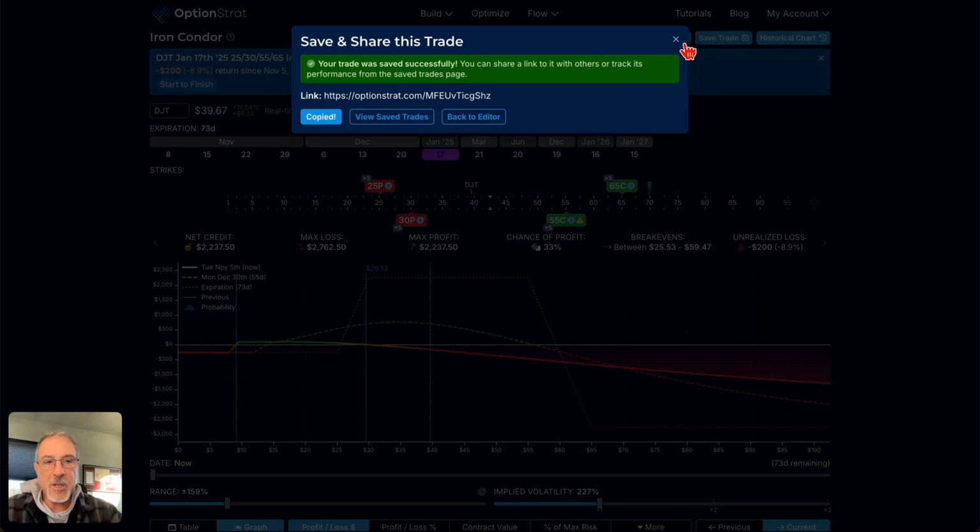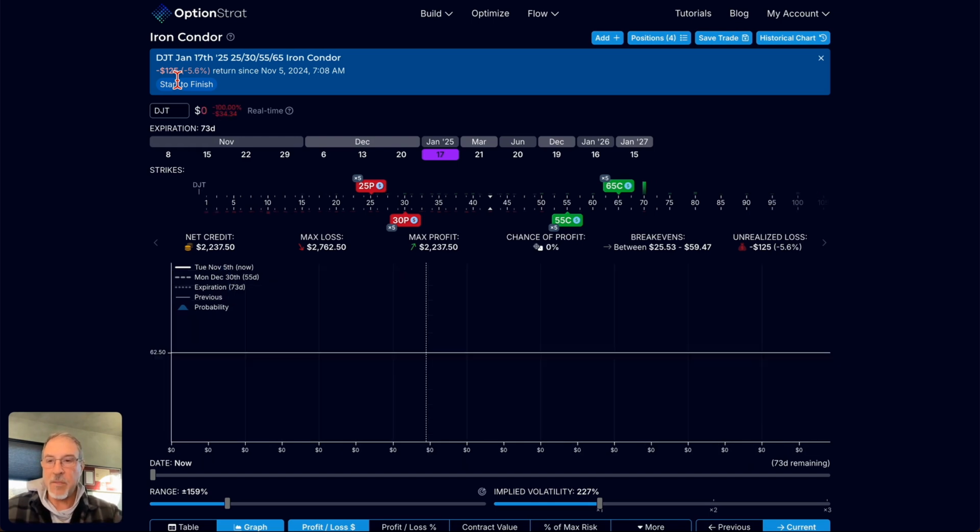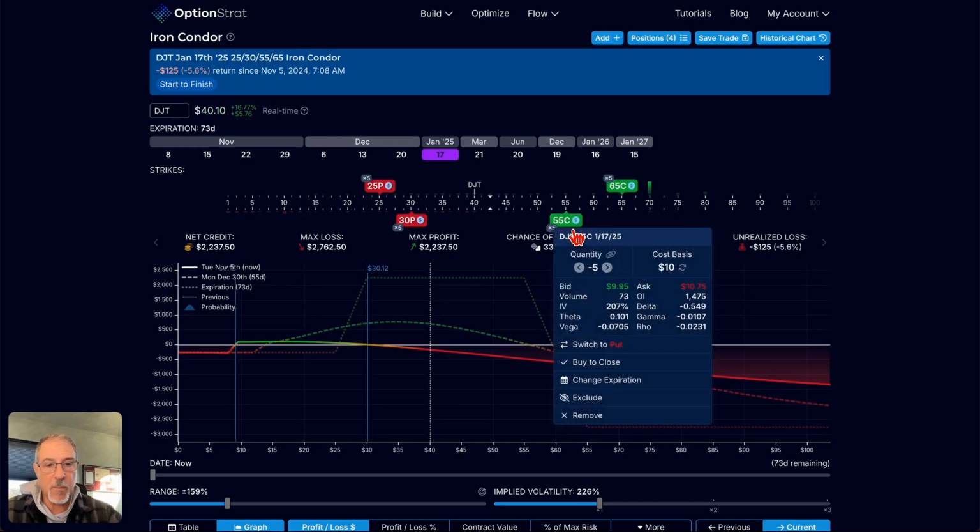Now, something I do want you to notice that I just noticed in the background here is that I went at mid price, and you could see because I just accepted a fill at mid price and bid-ask spreads are wide, I am instantly down $125 on this trade based on the simple math. Again, that's because the bid-ask spreads are quite wide on some of these. We can see here we're $9.95 to $10.75.